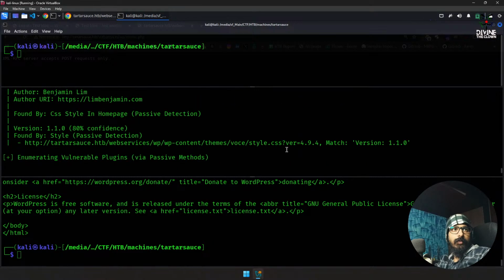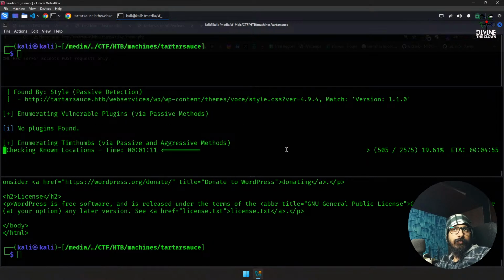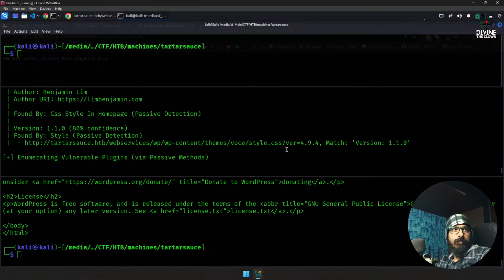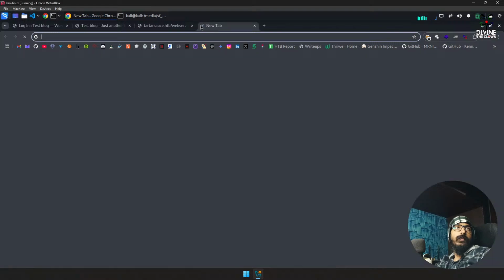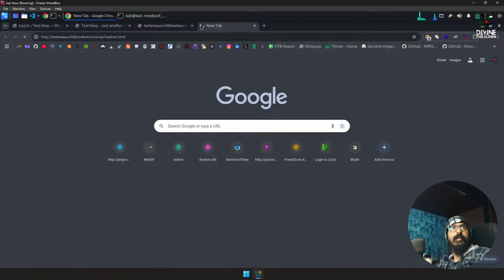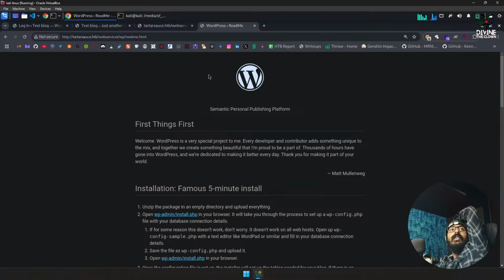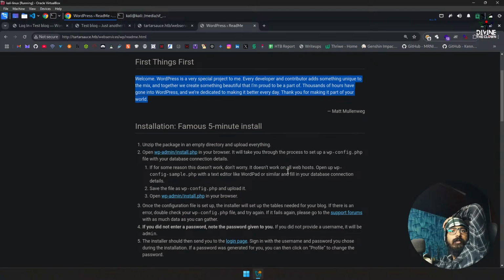Identify. Are we missing anything in here? Was that the only readable file that I can find here? Welcome to WordPress, etc. Matt Mullenweg.